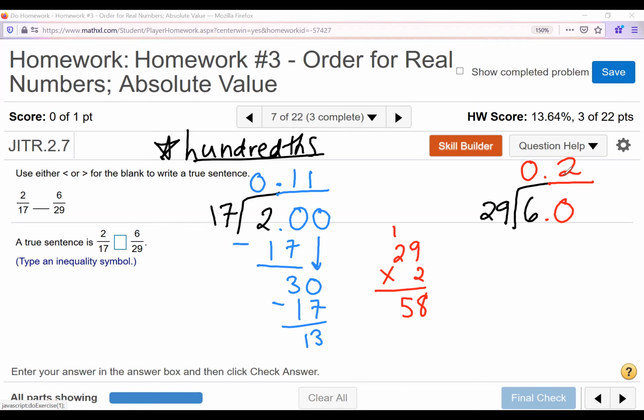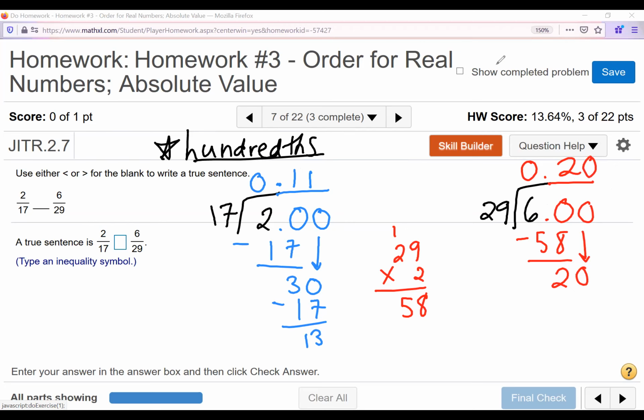So that's actually enough to compare these. Because see how there's a 2 in the tens place, and before there was only a 1 in the tens place? That's going to answer our question. But let's just keep going, just to be a little more thorough, out to the hundredths place. 2 times 29 is 58. Getting a remainder of 2, bring down the 0. How many times does 29 go into 20? 0 times. I would be able to bring down another 0, but I'm going to stop here.